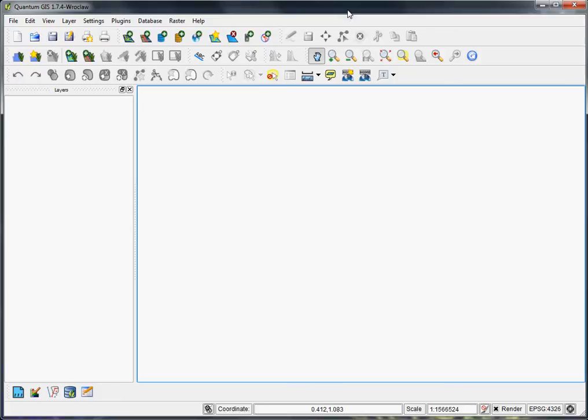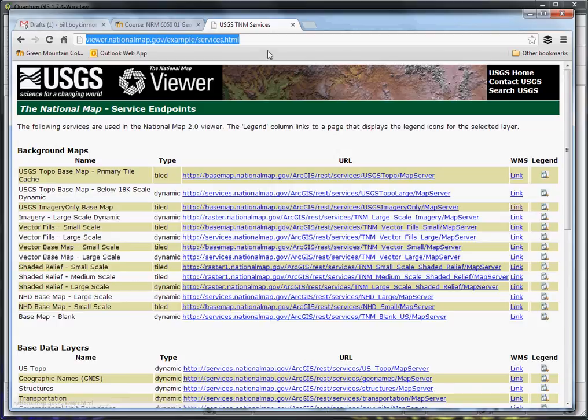Since the previous time this tutorial was recorded, the USGS has moved the location of those imagery services, so this will just show you how to find them where they are now. So first order of business is to go to the web page for this, and I'll include the URL here in the notes of this video, the description section below.